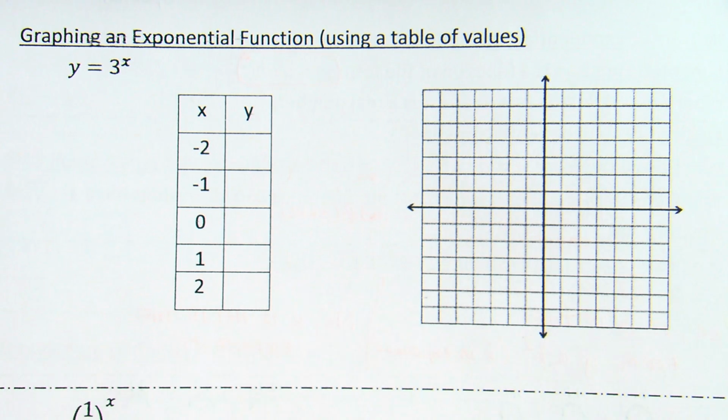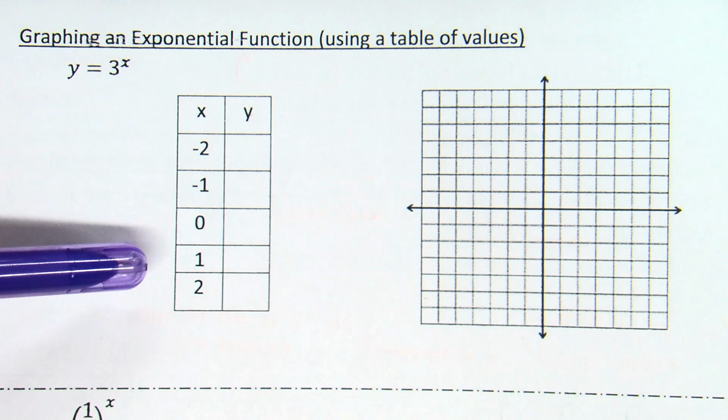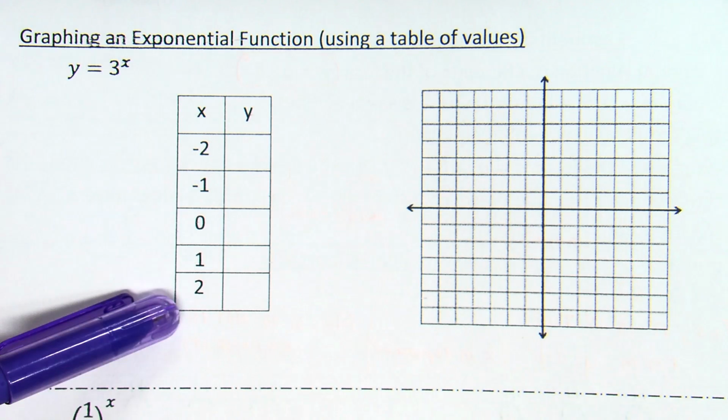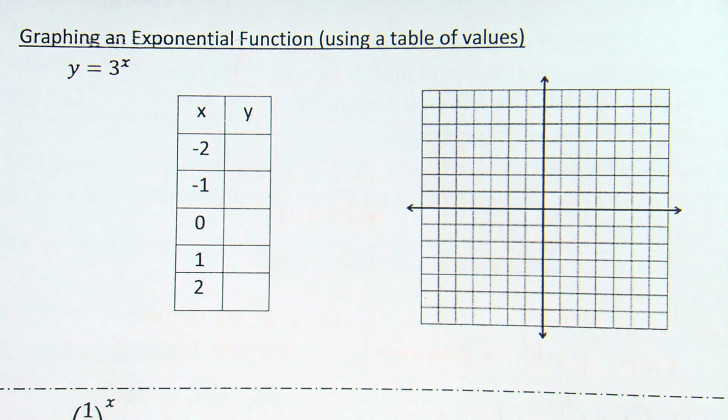Now, I've kind of got a hint set up for you here, right? Because I've got an XY chart here. And my suggestion is if you don't know how to graph something, set up an XY chart. I'm going to suggest that we use -2 through +2. Now, shall we start with the easier ones? Let's start at the positive end of this. If we put in 2, or if x is 2, what does that mean I do here?